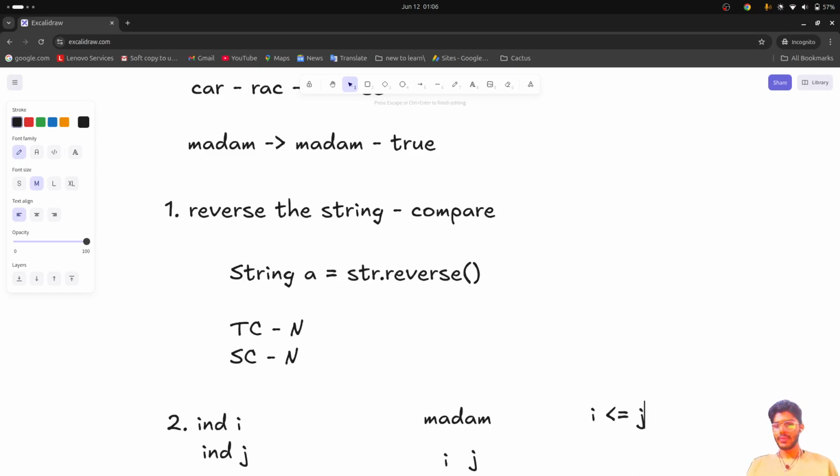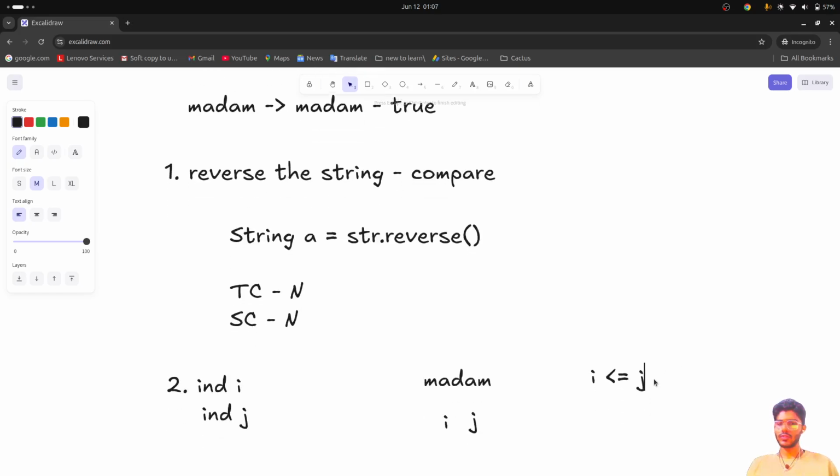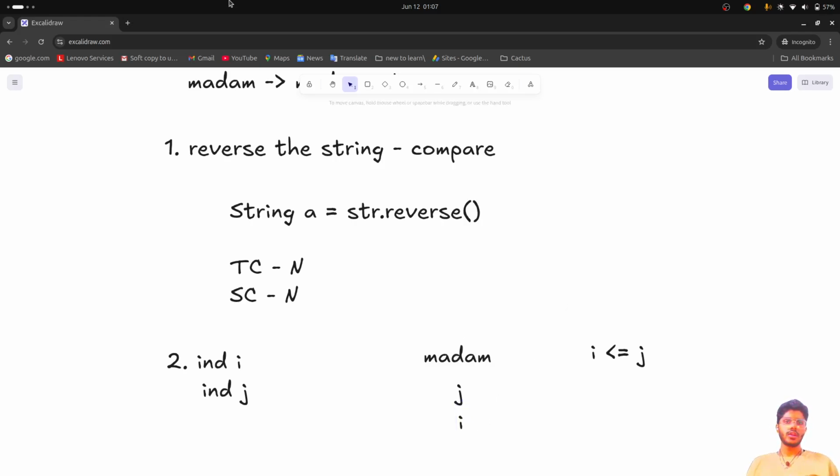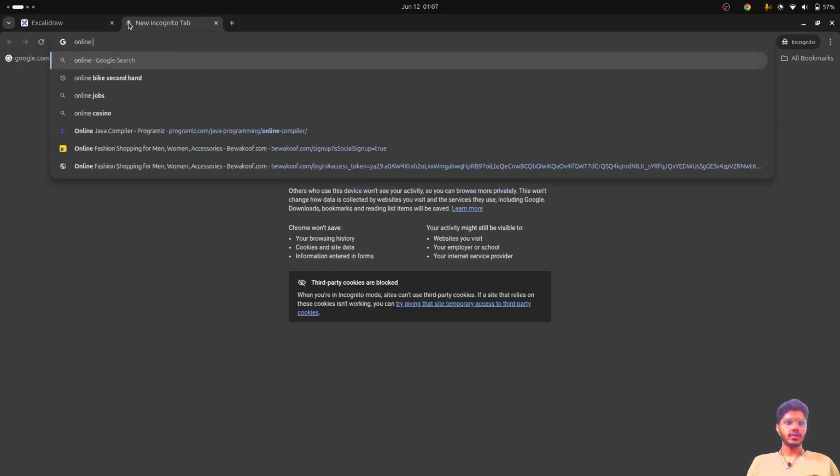And if our while loop is successful, then we will return true, which means yes, this is a palindrome. Otherwise, no, it is not a palindrome. We will break the loop if the characters are not equal anywhere. So again we will decrement j and increment i, and when i equals j, then yes, this is a palindrome.